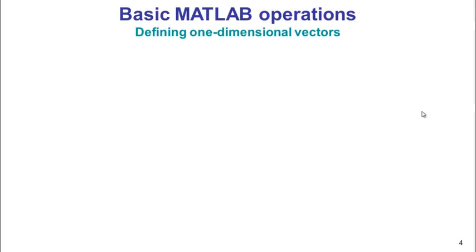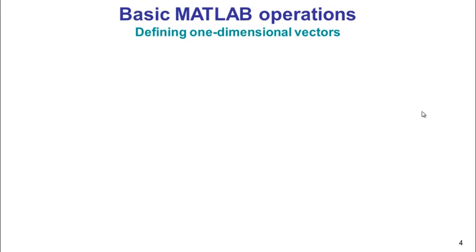Now, what if we wanted to define a variable in MATLAB that wasn't equal to just a number? In other words, it wasn't just a scalar, but it was equal to a whole series of numbers. Well, in that case, we would want to define this variable as a vector or an array. And that's one of the great strengths of the MATLAB programming environment, is that it handles vector operations and array operations very easily and very well.